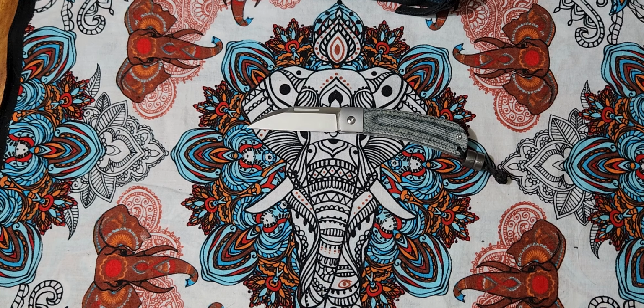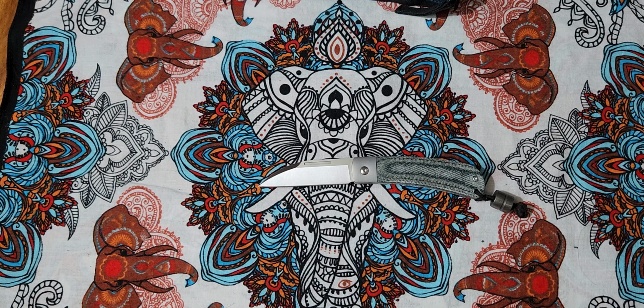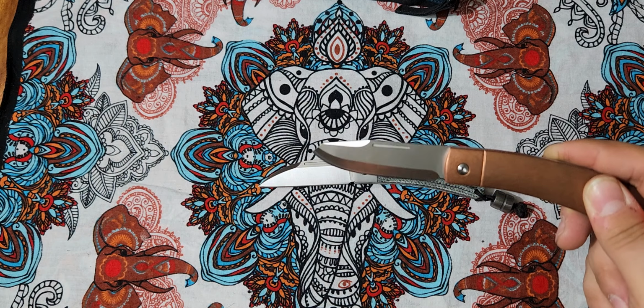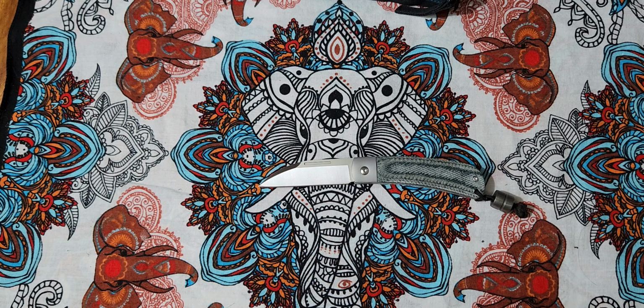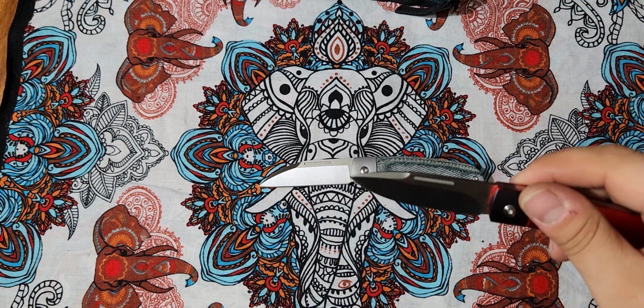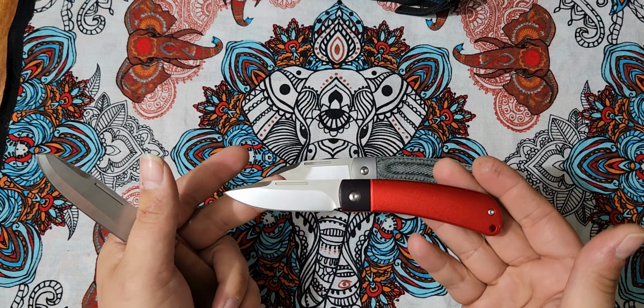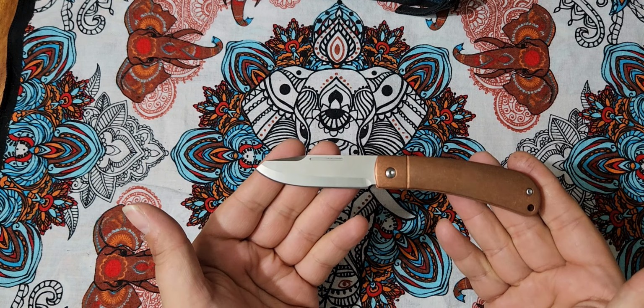However, the Apta series, I have 3 of them here. I know this review isn't about these other ones, but I'll just show them real quick. So I have the copper spade blade. I don't know what you call that blade shape. It's freaking weird. And I have the drop point. I don't know if these showed very well. So here's the drop point in aluminum. Here's what I'm calling a spade blade in copper.